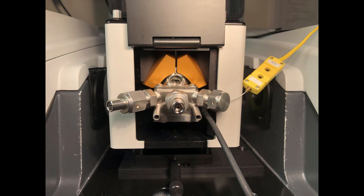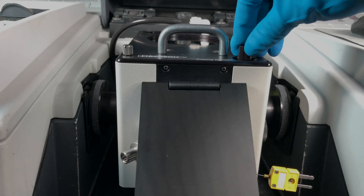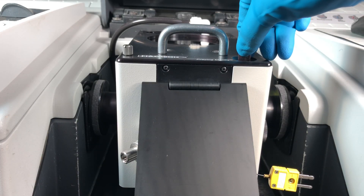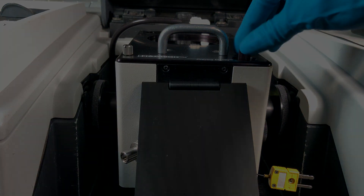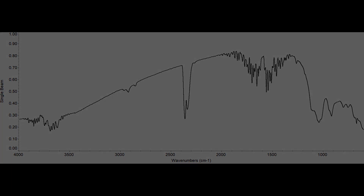Set the temperature and pressure to the desired operating conditions. For IR operations, set the spectrometer to measure the energy on the detector. For UV-Vis spectrometers with a micro switch, with the spectrometer in percent T mode, hold the micro switch to activate the detector. Adjust the height of the sample to maximize the signal on the detector. Collect the background spectrum, then restore the reference material to ambient conditions.